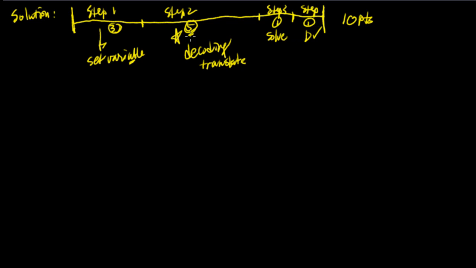And the reason step 2 is worth 5 points is that this is the heart of solving word problems. Your ability to translate words into equations is what solving word problems is all about. Now, a lot of students skip step number 1 here. The reason it's important is that if you don't have a clear picture of what the variables are, most likely you'll run into a problem translating, because you don't have a way to grab onto the words and drag the equations out of the words. All right, let's get onto it. Let's solve this problem at hand.